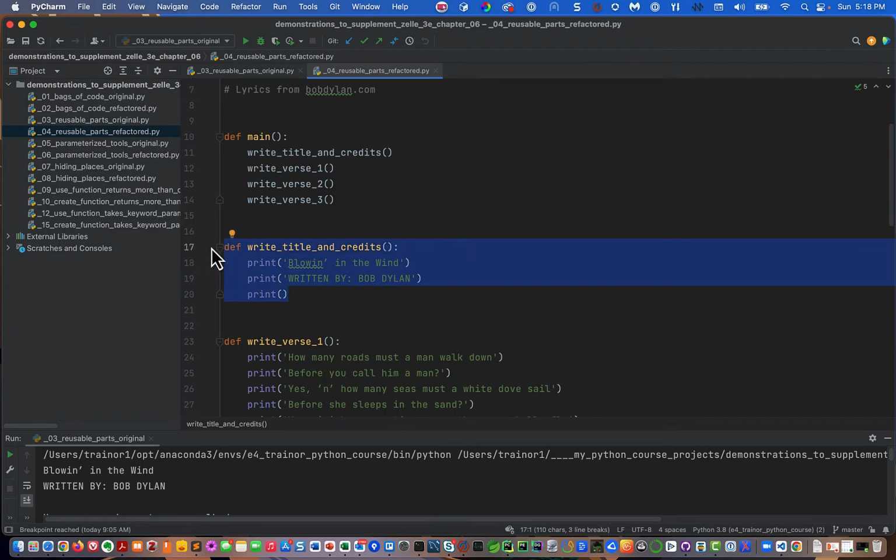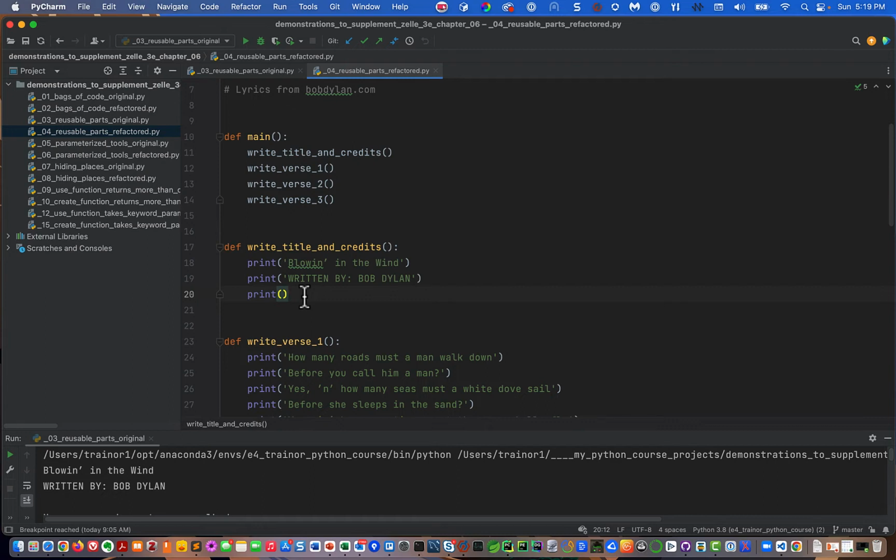You tell me if you think that write title and credits has high cohesion. I put this in here so we could talk about it. This "and" word is very suspicious. If you have the name of a function that includes the word "and," the presumption is going to be that this isn't a cohesive function.